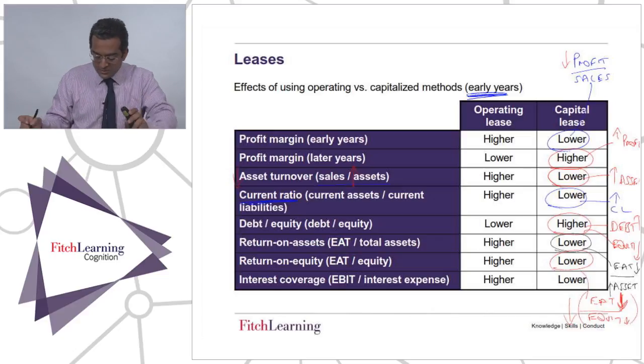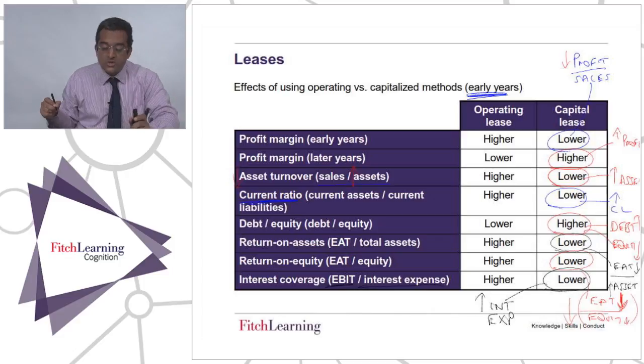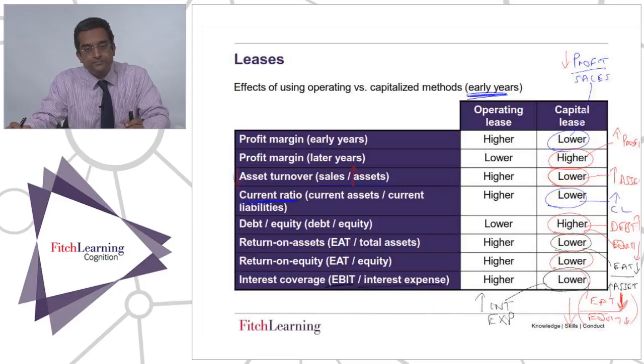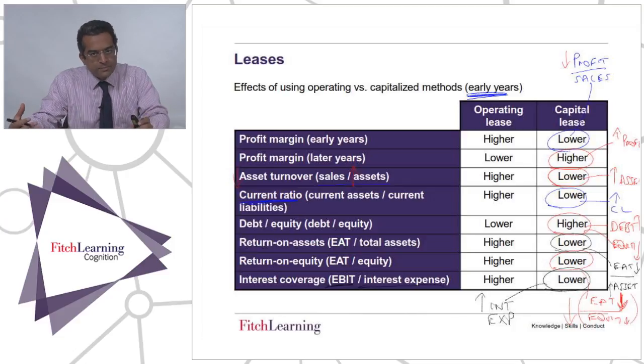And the last thing, guys, we have is interest coverage, which, as you probably know already, is EBIT divided by interest expense. And of course, it's about these big interest expenses that you're putting through, which an operating lease doesn't have. Brings the ratio down. So again, everybody, it's about being comfortable with making that kind of analysis quickly and accurately, and you can score a lot of good, easy marks.